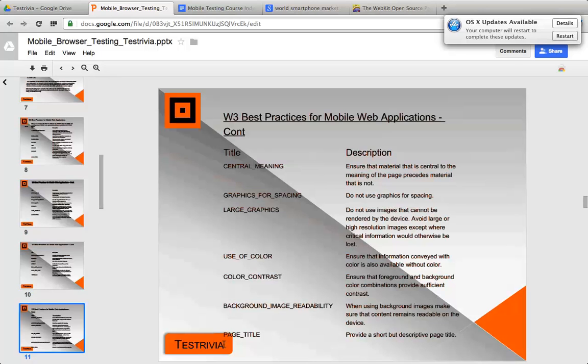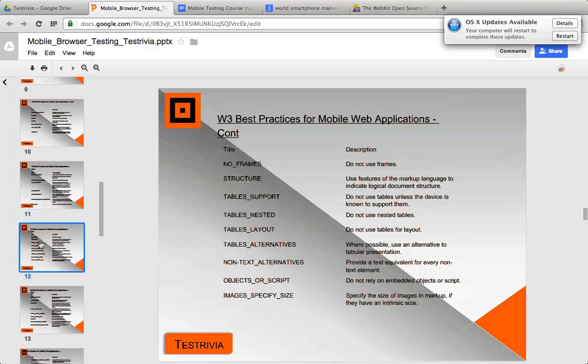Page title. Provide a short but descriptive page title. So when you are converting test cases from here, you can write a test case that checks the page title. You can write that and check the color contrast. You check the use of colors. Check that large graphics are not used, like that.